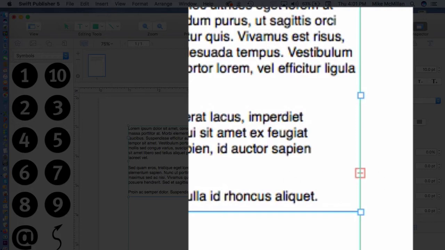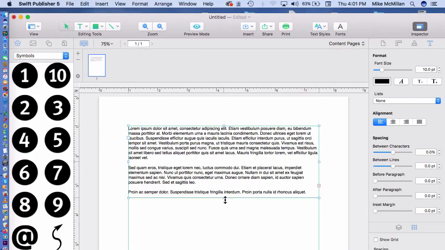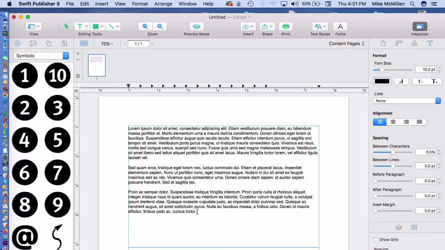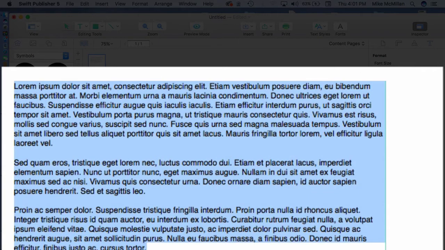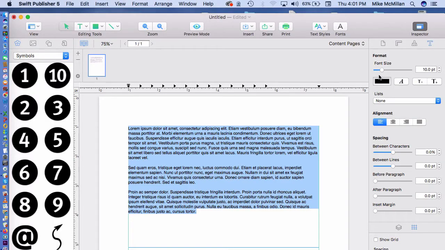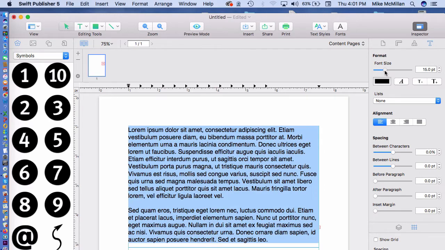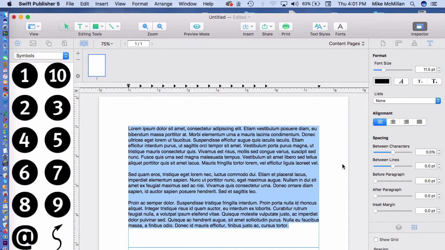So there are different things you could do. One is you could just grab your text box and stretch it down and make it bigger so that there's room for all that text to fit in there. And you can see that red plus sign has gone away. The other thing you could do is highlight your text and come over here and make the text smaller, and then it would fit in your text box better. But that's how you can create a text box and change the font, the color, the size, anything like that.